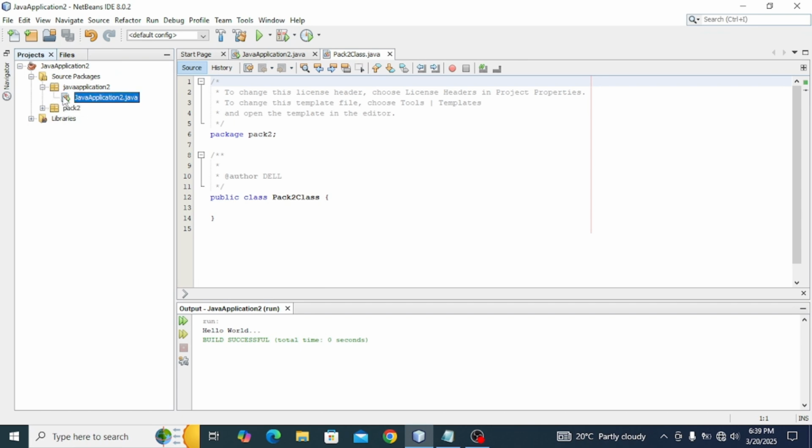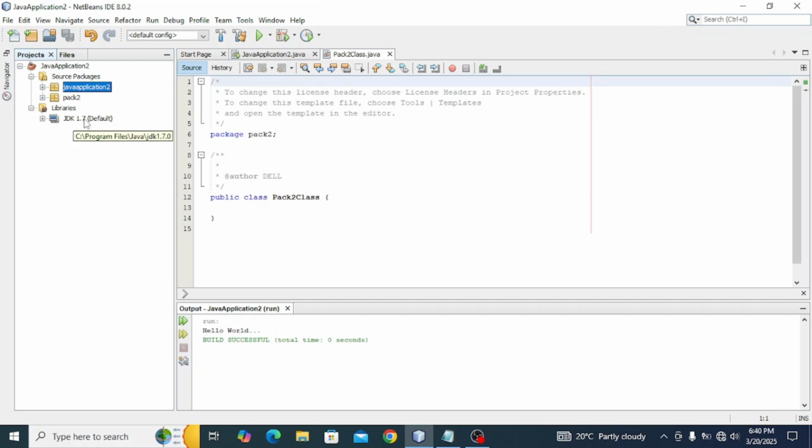So now let me go to libraries. In libraries, we have libraries which come inbuilt in the IDE, and we have libraries which we download from the internet and import to our project. When we expand libraries, we see this JDK.